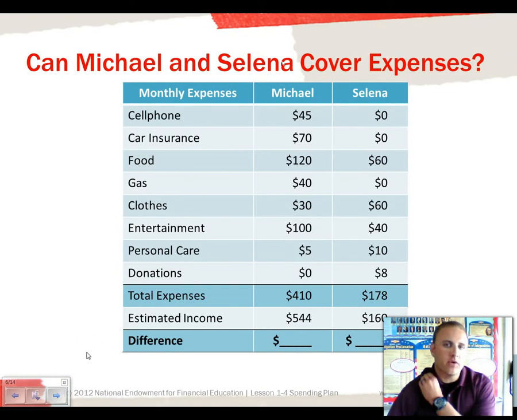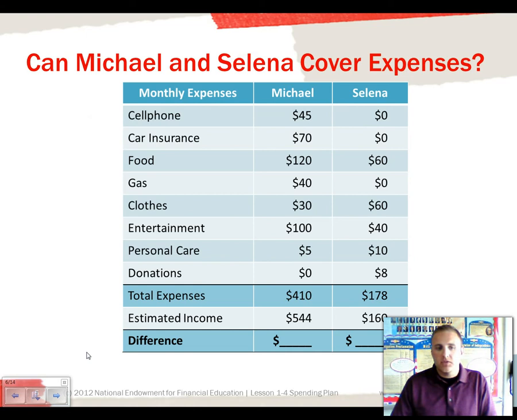So we go back to our two friends from the first module, Michael and Selena. Remember, Michael is the high school senior, Selena is the high school freshman. Michael has to undertake much of his own cost and much of his own expenses. Selena depends on her parents and her job for most of her money. You see there, Michael's spending a lot of money, especially for a high school senior, and these numbers may be even a little low compared to what some of us are spending today.